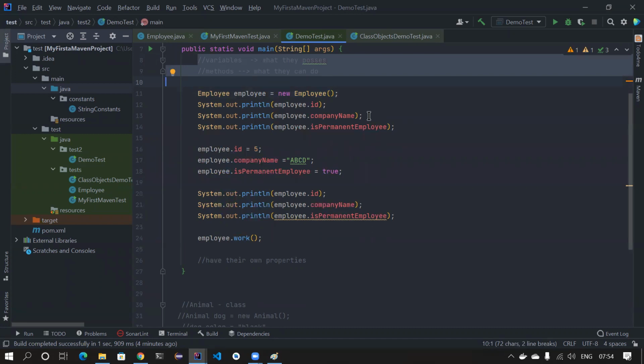Everything in Java or any programming language, like you have Kotlin, you have TypeScript, all these are object oriented programming languages. In all these languages, these things remain common. What is a reference variable? What is a class, what is an object? Everything remains common because these are all following object oriented principles. Even in C sharp, it's the same. Okay, so any other doubts?